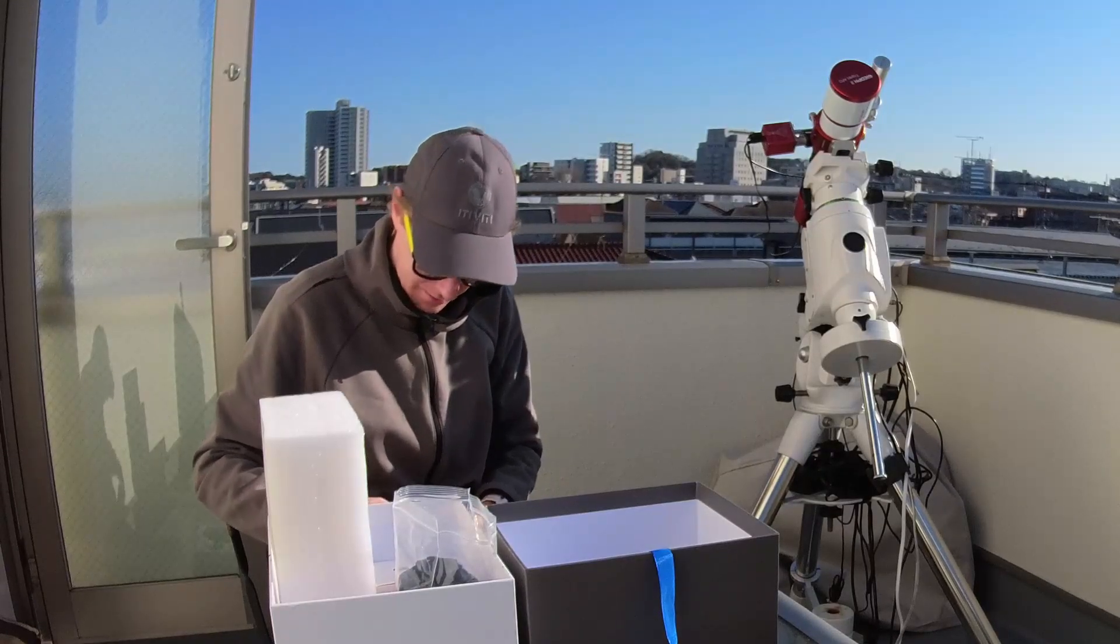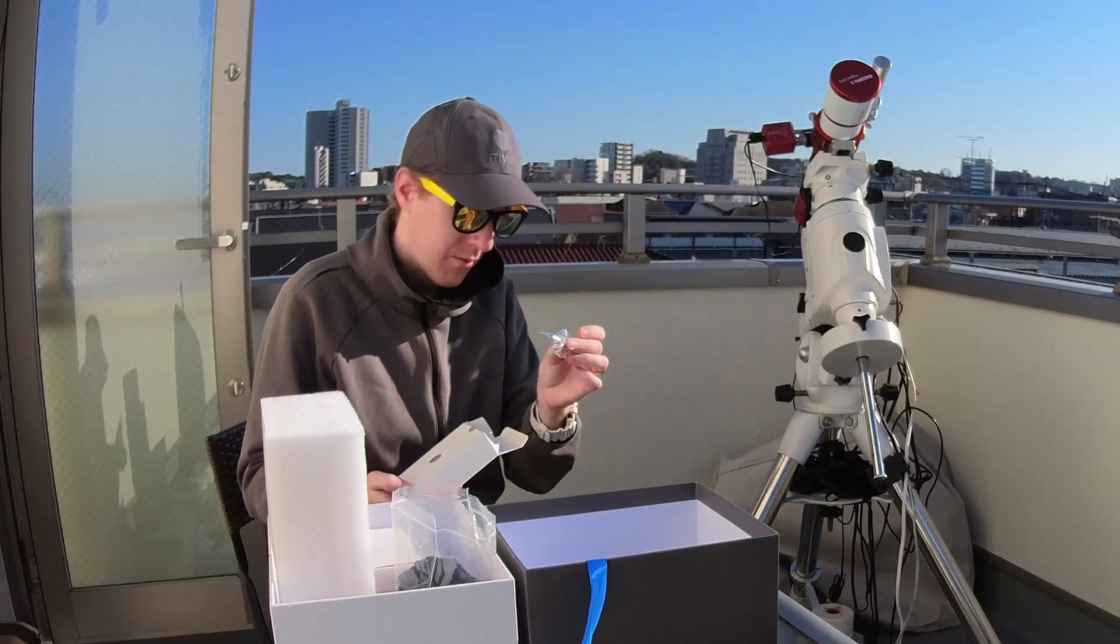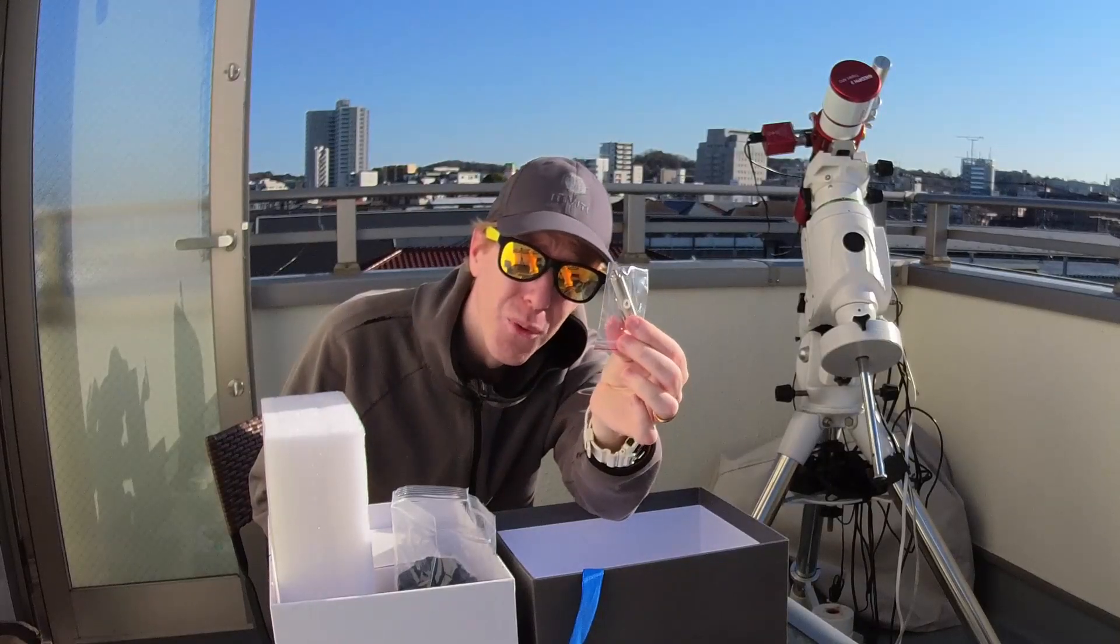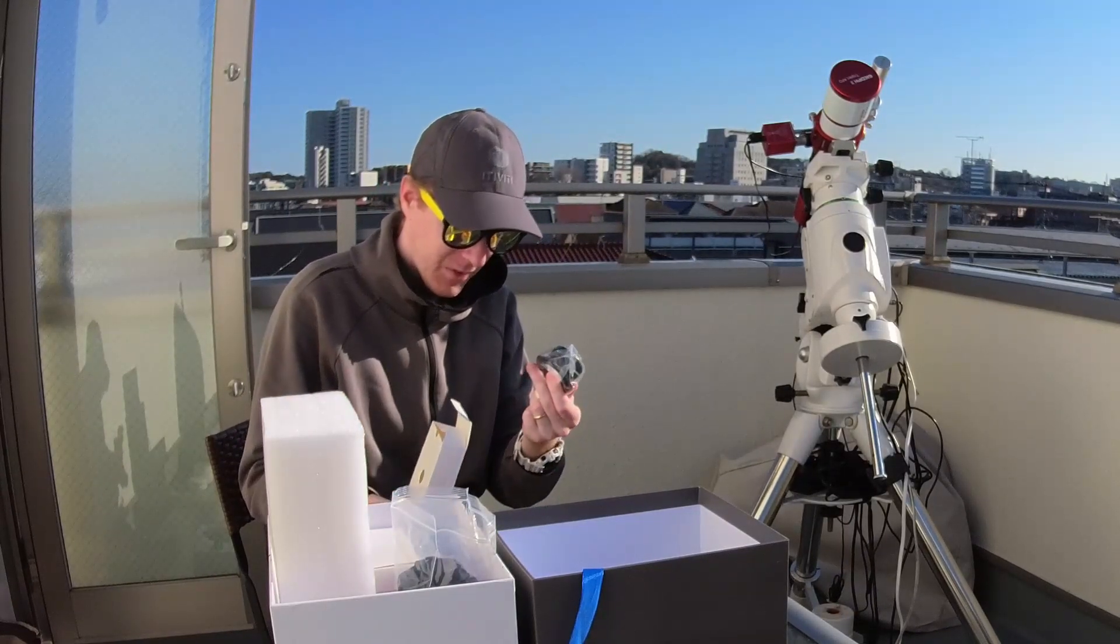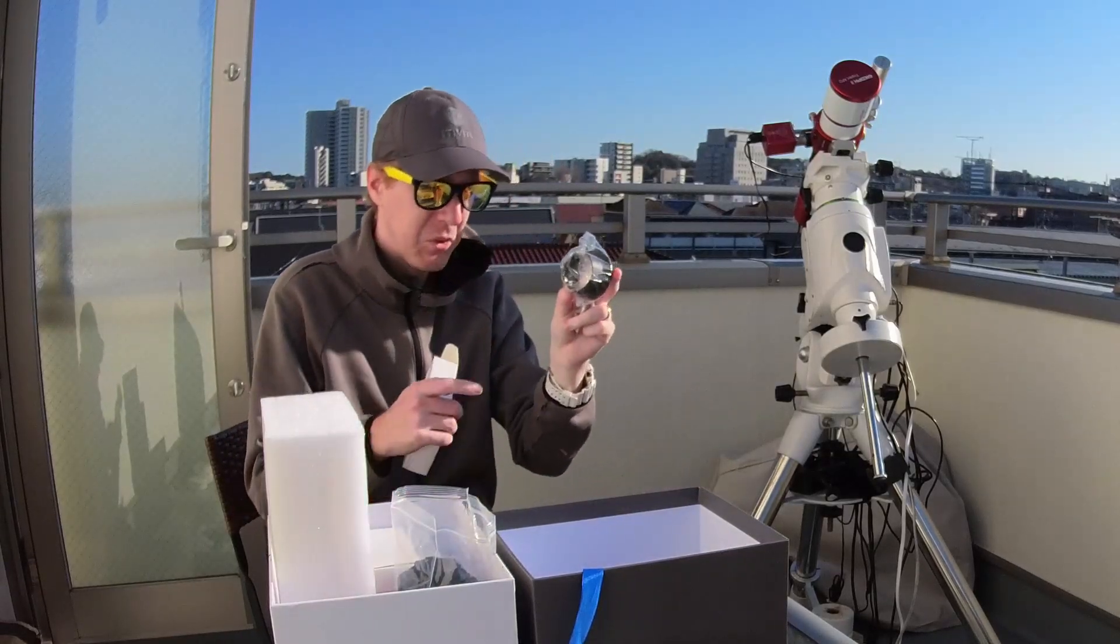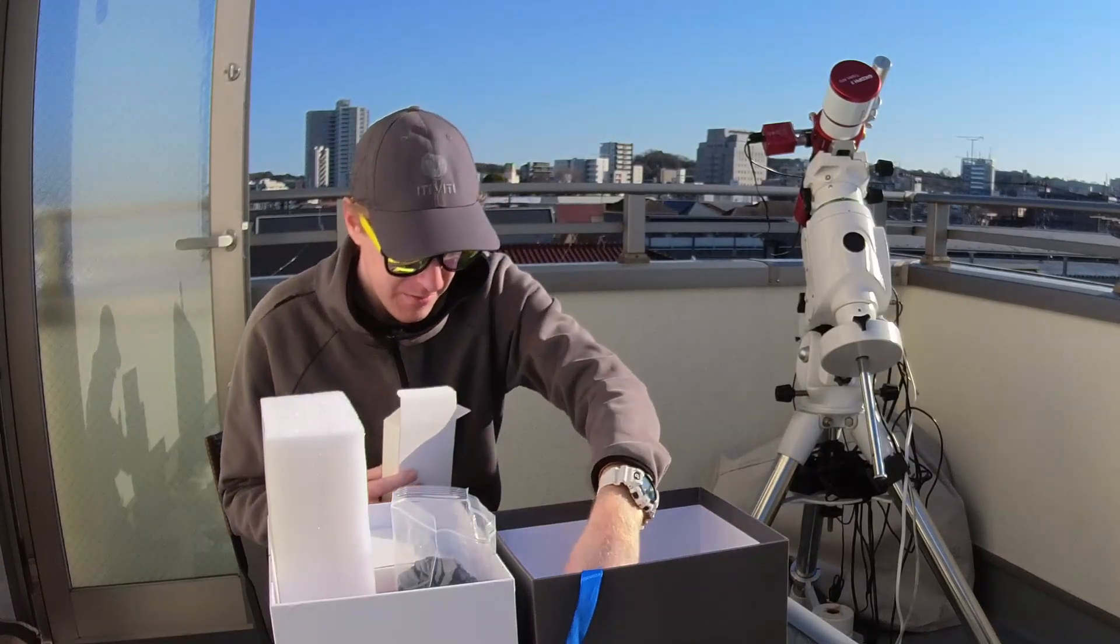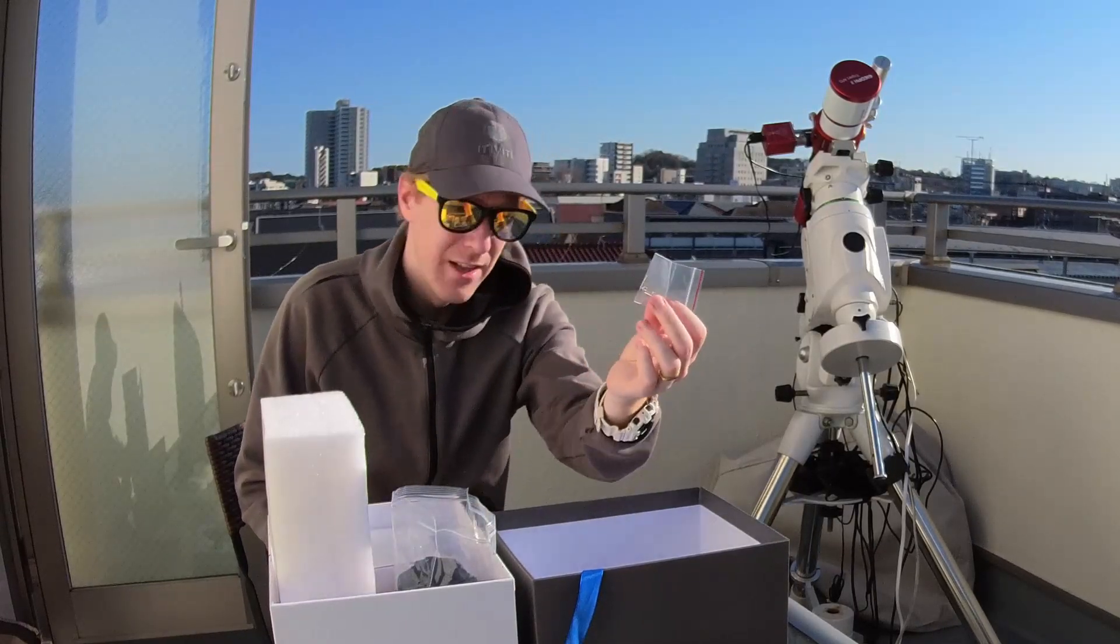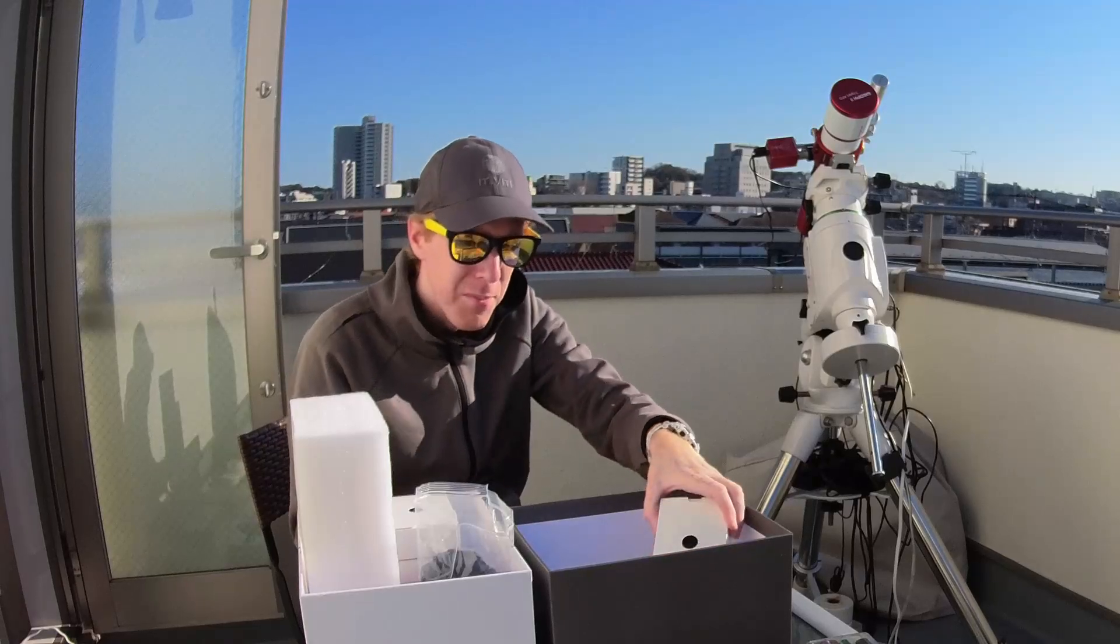Still oh man this is like it looks really well thought out okay. What the heck is this it looks like a miniature counterweight shaft? I have no idea. And okay that looks like a standard two inch adapter. Okay so for a two inch barrel which I guess could work well. And we have tons of little grub screws with a tiny allen wrench and I have no idea what all of this is I'm scared.